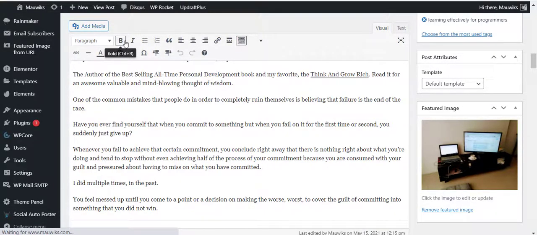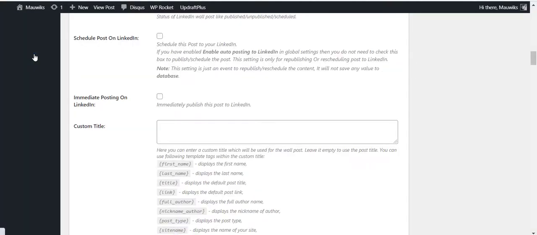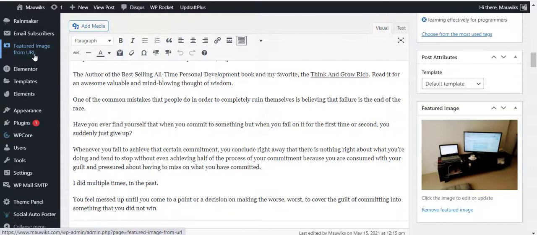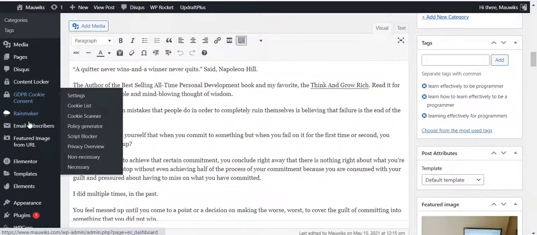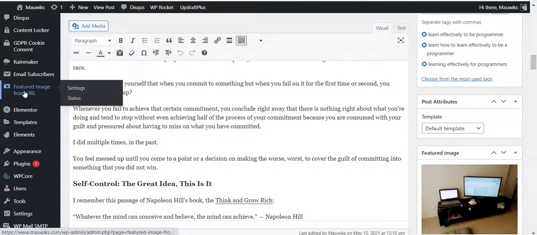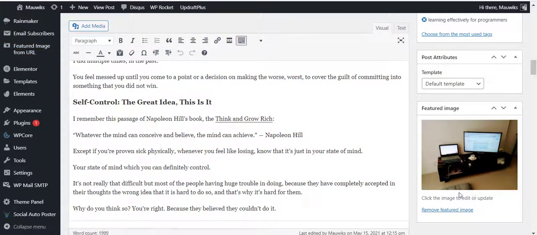I don't want to actually discourage you guys. I like the idea though, adding a URL image only, but with the issues this plugin is giving me, it is a bit tricky. It's not sustainable, which is why I like using Divi theme from Elegant Themes, because they have a native feature. I'm not sure now, I think they still have that you can just add a URL as a featured image. You don't have to install anything. It is a built-in feature of their theme.